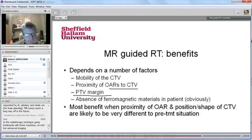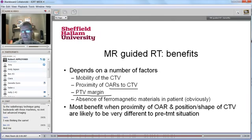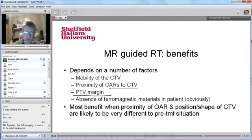Vivian, it does seem to be in the future for many sites. MRI is mostly used for staging, in some cases planning. The planning issue is something I didn't really touch on, because we devoted most of that to the pre-treatment stuff and how feasible it is to plan on MR data alone. There are algorithms that can convert MR data into modified HU units, but I don't know much about that.